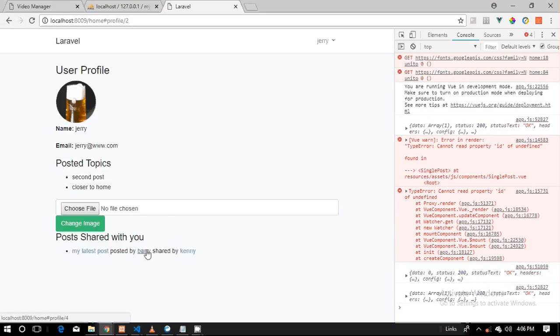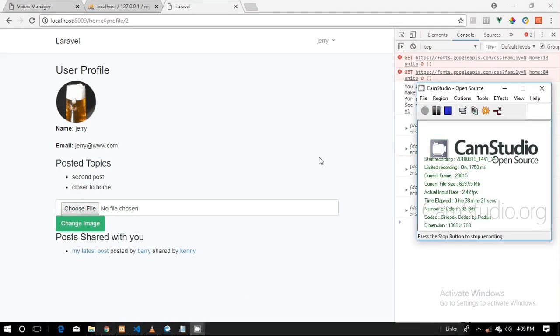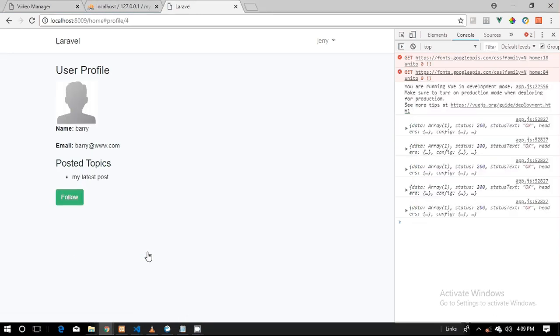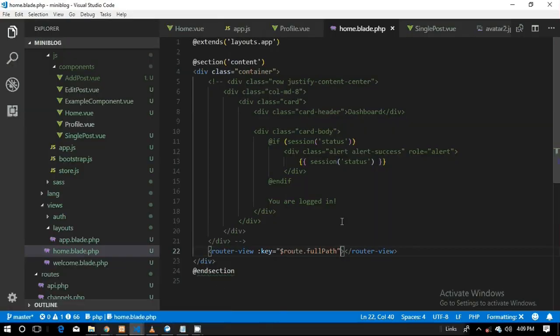Okay, I noticed that when you click on the user's profile from here, it doesn't go. So there's a fix for that. Okay, so when you click on the user's profile from your profile, it does. Okay, I've fixed it. What I did was I added this line of code to the home.blade.php.